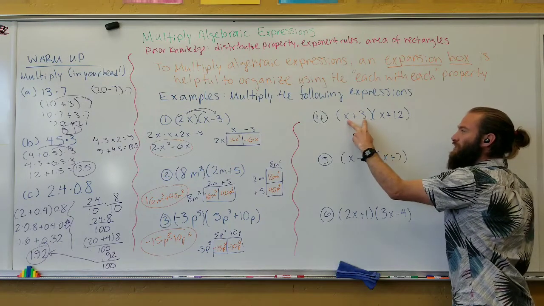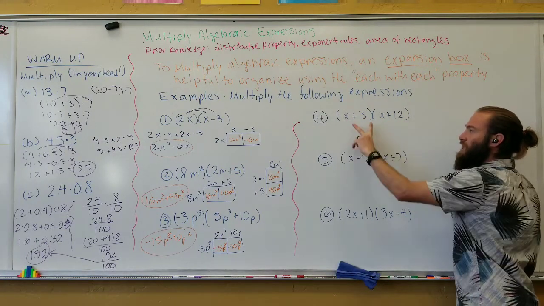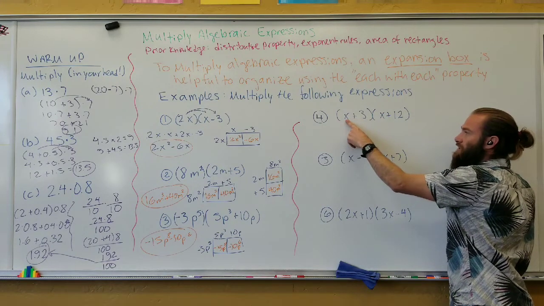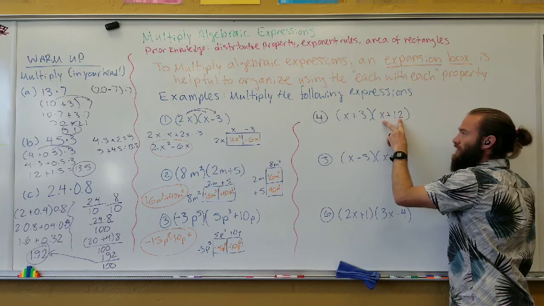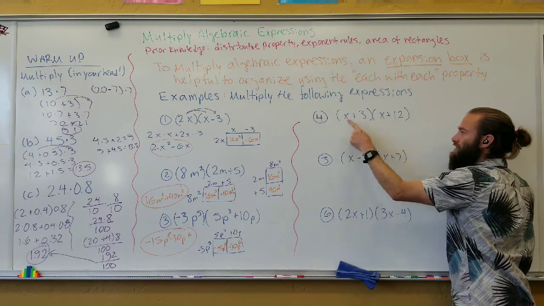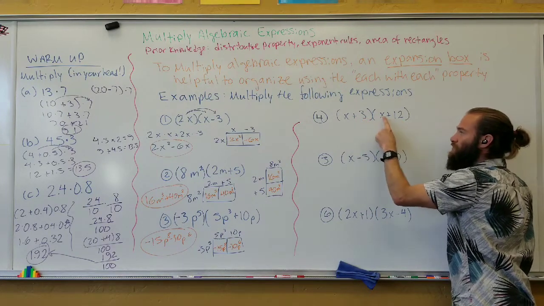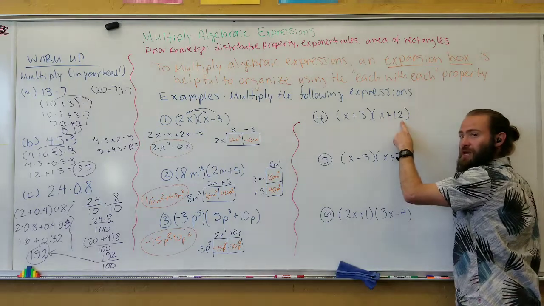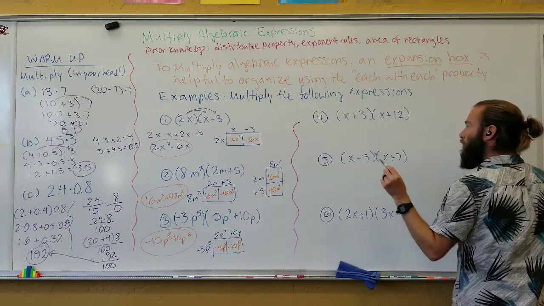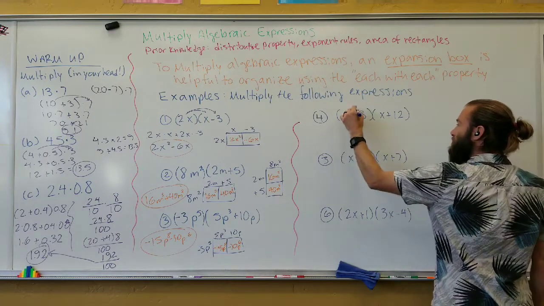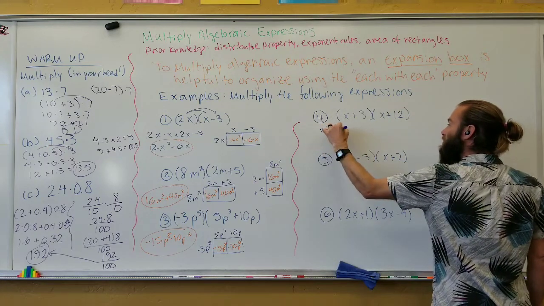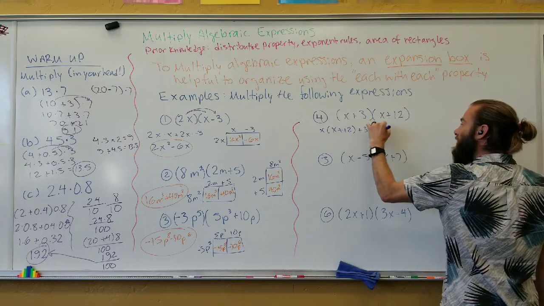It's almost like these 2 terms are like our 2 pants, and these 2 terms are like our 2 shirts. And we can think about it really easily. This x can distribute in, or I guess I could say this x plus 12 can go into this x. So this x with that x, and that x with that 12. But then this 3 with that x, and this 3 with that 12. And that gives me 4 total things. So I'll use the expansion box in a minute, but I want you to notice that we could actually distribute this x plus 12 to each of those 2 pieces and get x times x plus 12 plus 3 times x plus 12.